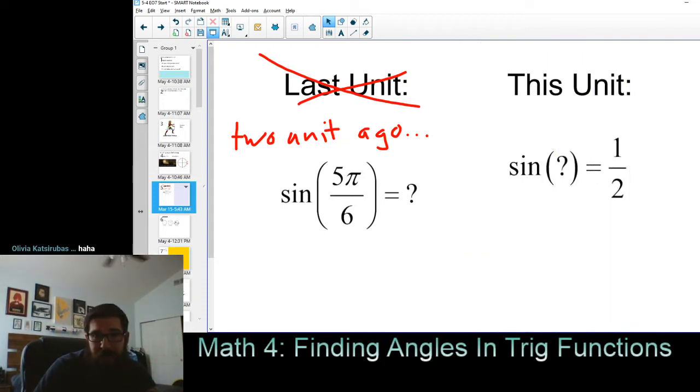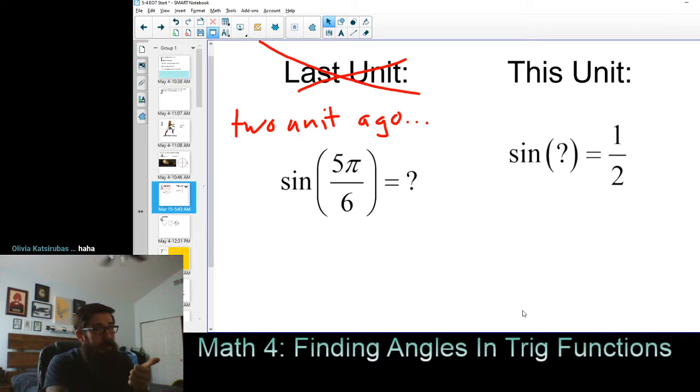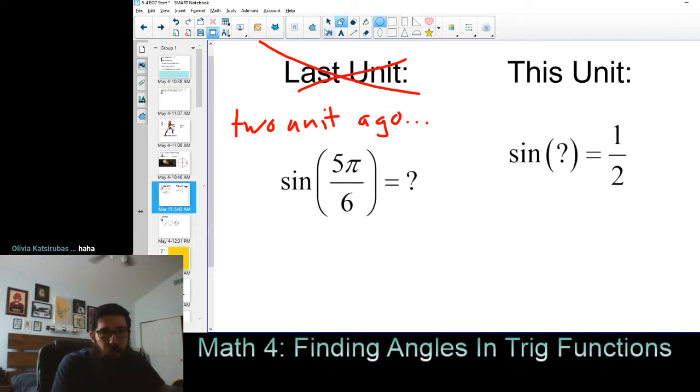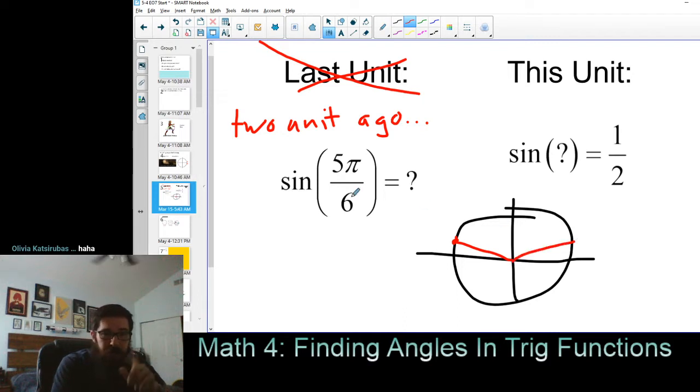We're going to now ask things like this. Where, basically, is sine equal to 1/2? 5 pi over 6 is an answer. There's also another place, pi over 6. A quick sort of why that would be. If I were to draw something like this, at 5 pi over 6, we're right here. That's where my half value is. But if I ask where is it half, it could be either one of these angles. We're going to play with that a little bit.